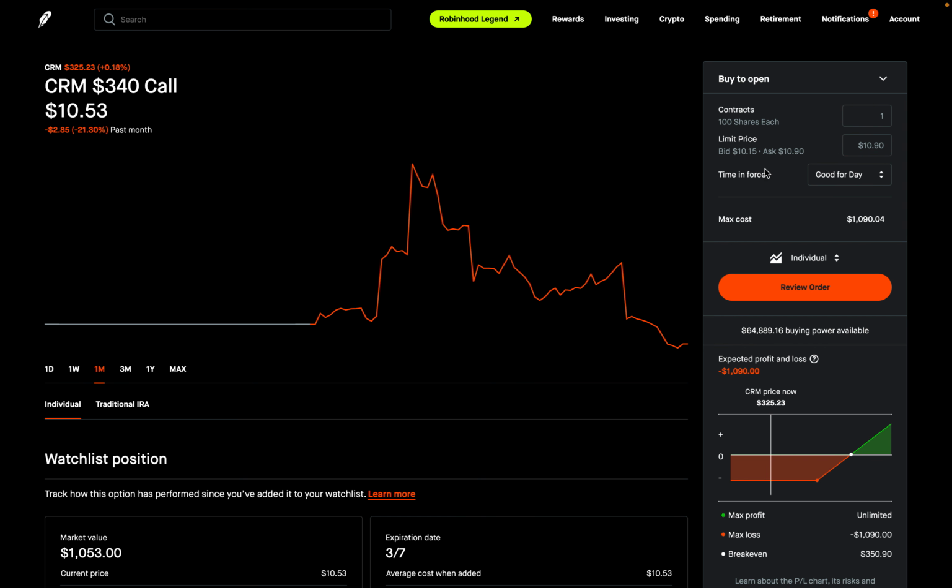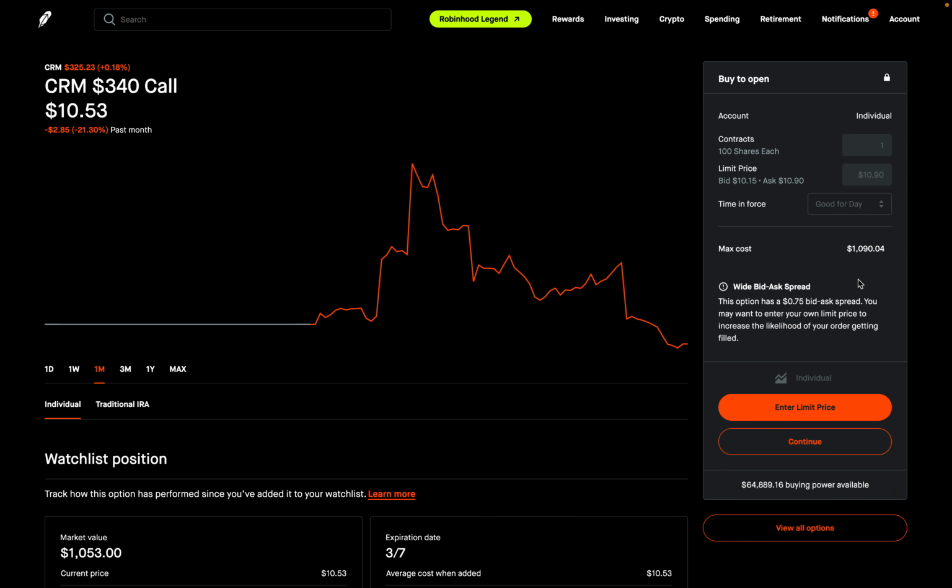So all I need to do here from the side, notice it's saying buy to open. That means buying a call option. And here I can select how many contracts I want, my limit price, and then I can go ahead and immediately place the trade from here. So once you're actually ready to risk real money and you've been practicing, and one of the trades that you're practicing on, you actually want to go ahead and trade it with real money, you can come in here and do it from the side very quickly.